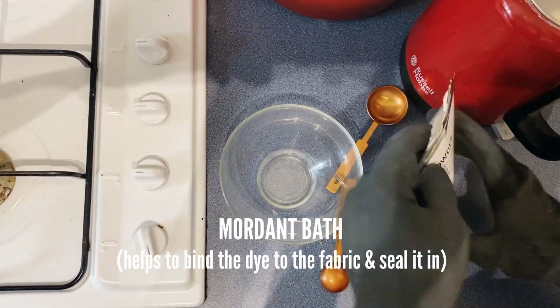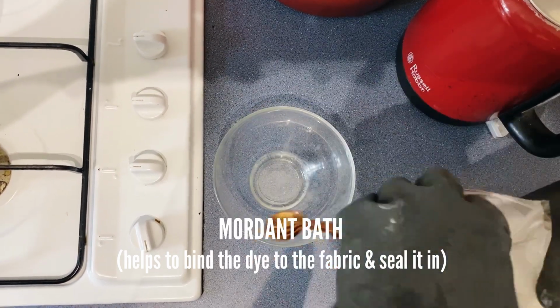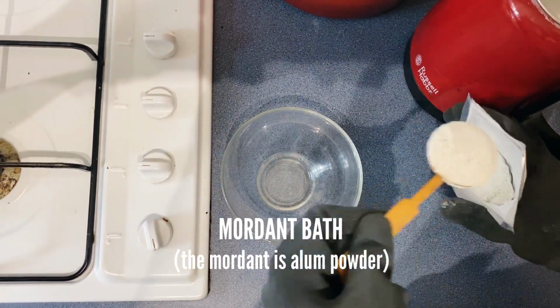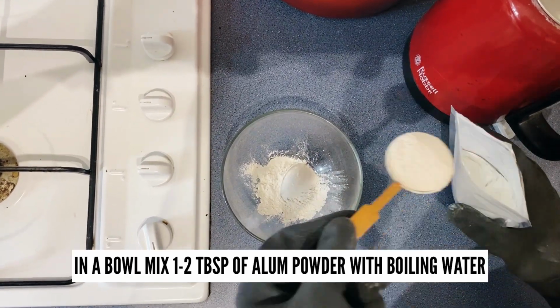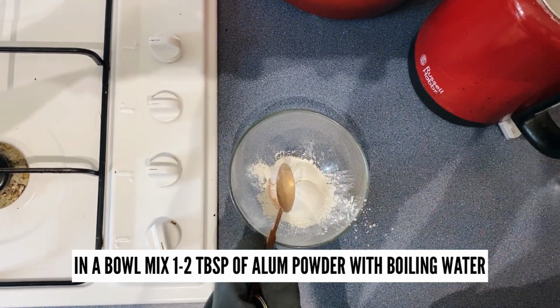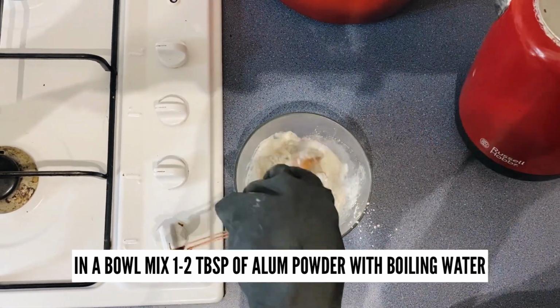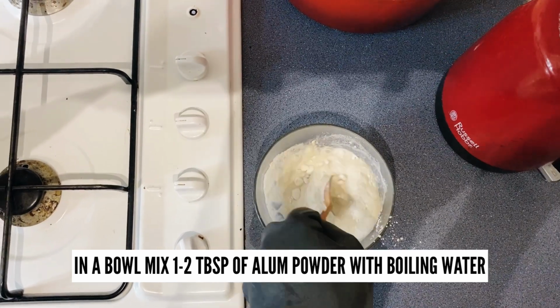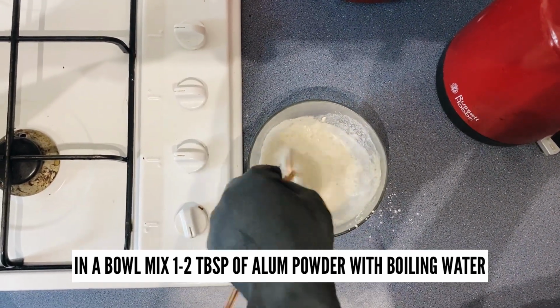Now we're going to create the mordant bath. A mordant helps to bind the dye to the fabric and seal it in, and the mordant that we're using is alum powder. So in a small bowl, mix 2 tablespoons of alum powder with boiling water. You only need a little bit of water to cover the alum powder and then just stir it together until the powder dissolves. I'd recommend wearing some rubber gloves during this process and really at any point of handling the dye.